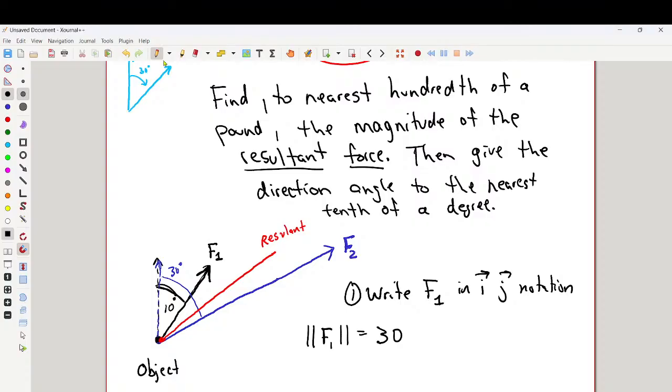However, here's where I was getting paused. I'm like, what am I messing up here? I'm not messing anything up. However, this 10 degrees is not, right? So the picture is correct, but it's not how we want to write our I and J notation. I and J notation is always made with standard position. So let's just look right here. If this is force 1, what's the angle right here? 80. Yep.